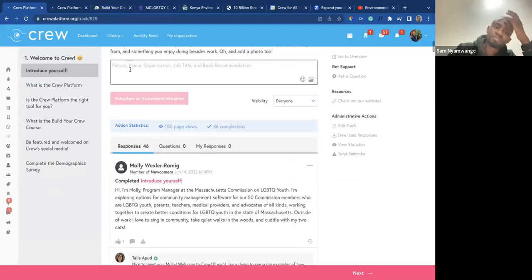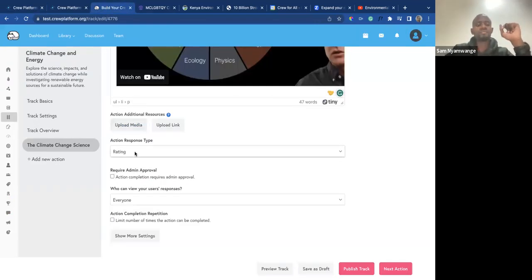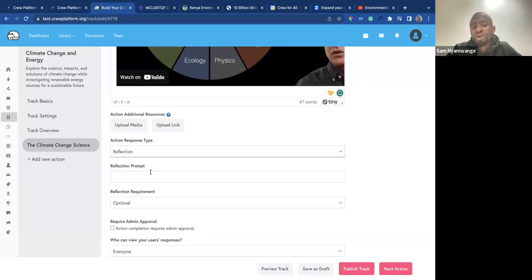So for example, a reflection bar will appear as something like this, where you have a prompt, and then it will prompt them to write whatever content they need to write to be able to complete that action. Once you select whatever response type you'd like, that will give you a series of prompts of the things that you may need to do. For example, if you place on reflection, it will ask you, do you have a prompt? And if you remember, on the first masterclass, within the text customization panel, we placed a key reflection prompt that would appear in case you don't ask for any reflection.